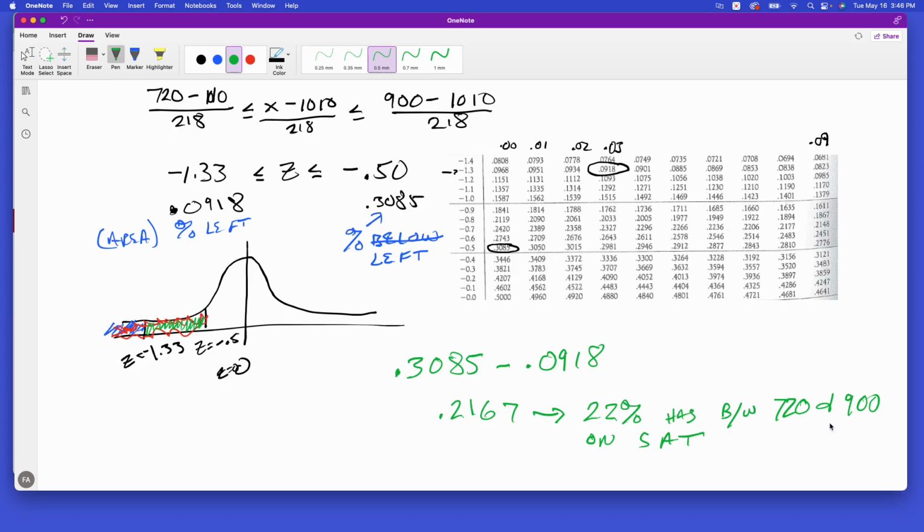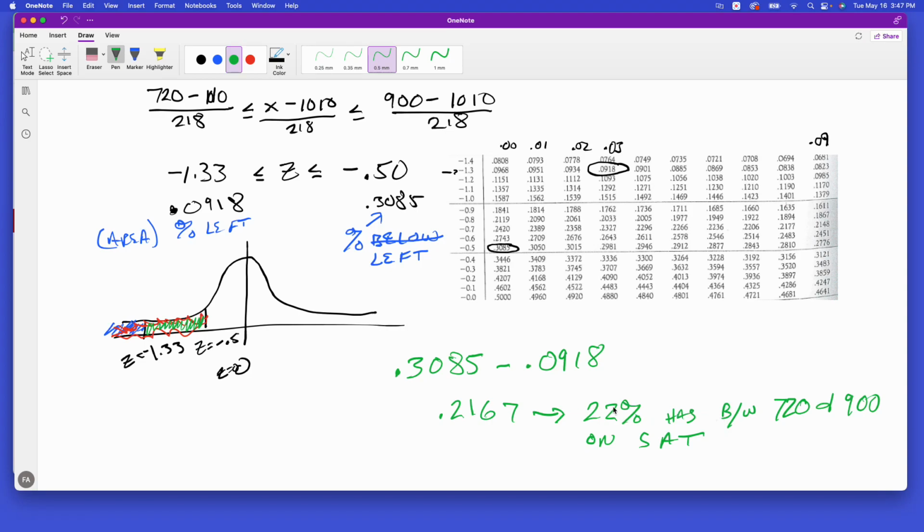So you're not really talking about a huge chunk of the population. You're talking about less than 25% of the population. And when you're talking about athletes, it's probably an even smaller percent on top of that, because a lot of the people taking the SAT are not going to be college athletes. It's a very small percentage of the population. Normally 10% of college-bound freshmen are going to go play athletics. So this is a very small piece of it.